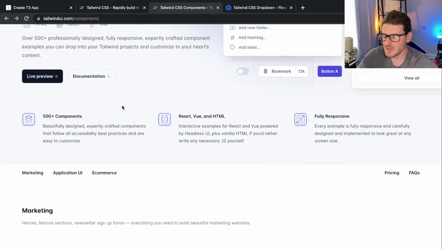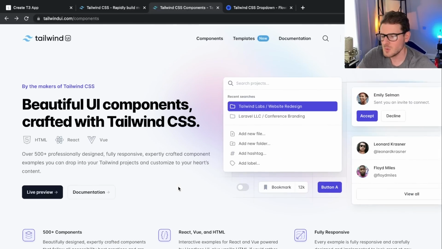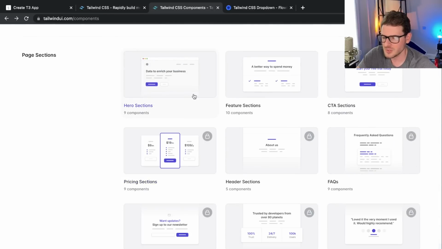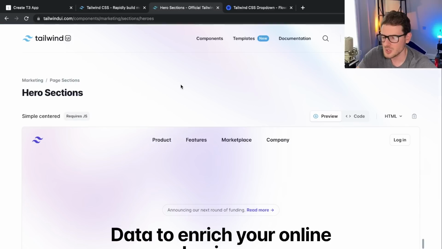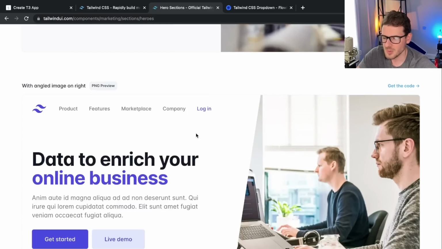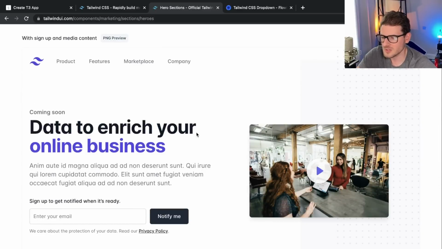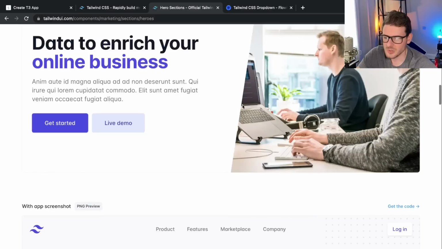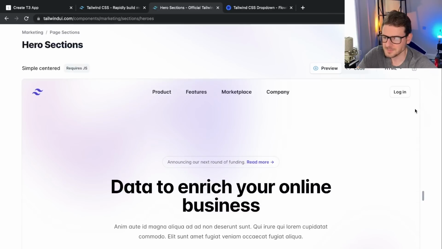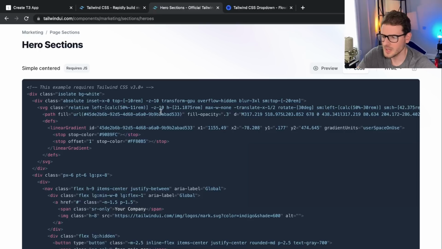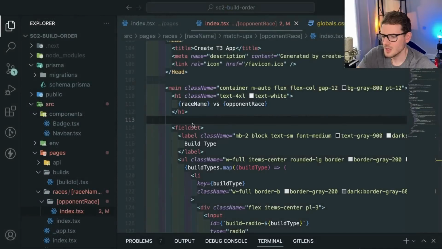Another thing I really like about Tailwind is that if you look around on these Tailwind component libraries and find something you want to use in your own application, it's usually pretty straightforward to just copy and paste the code directly into your app. You don't have to worry about doing an npm install to get the components you want, or the headers or the hero banners or whatever. Usually you can just go to the component library, go to the code, and copy the code.